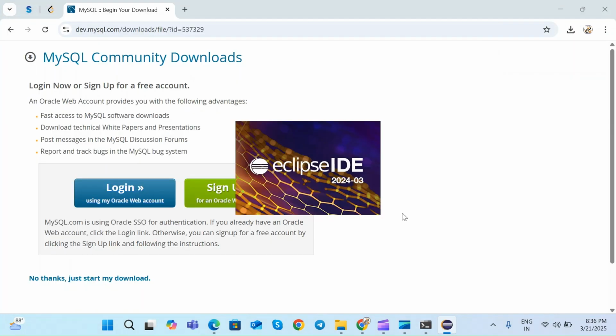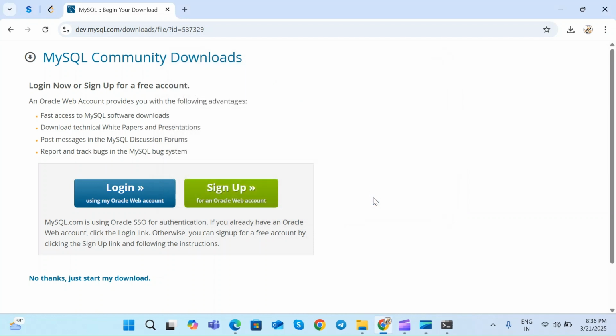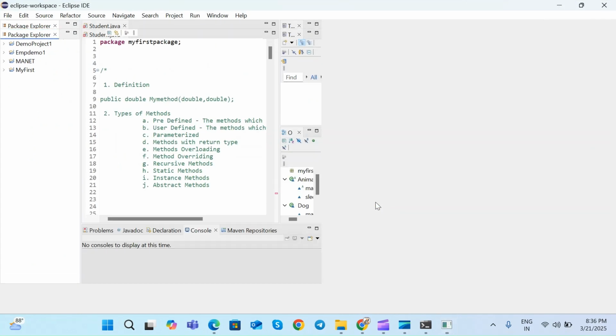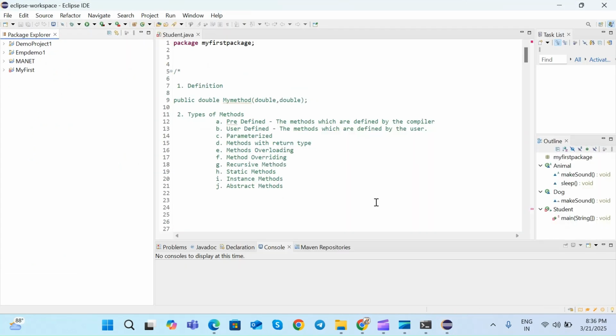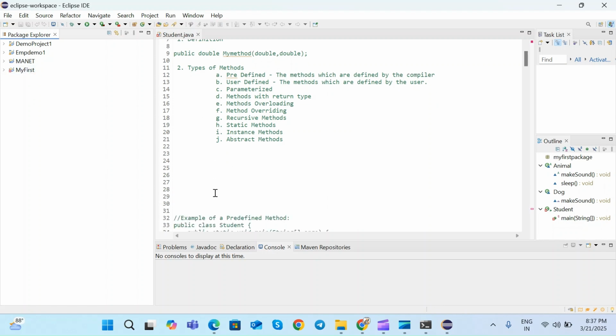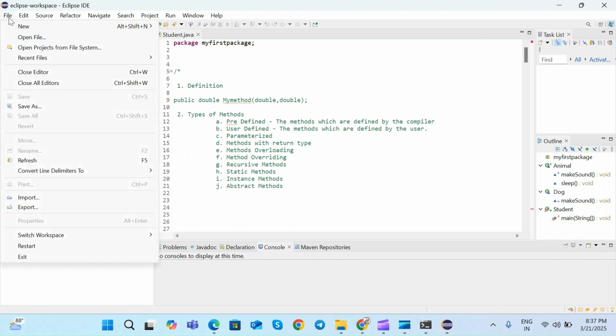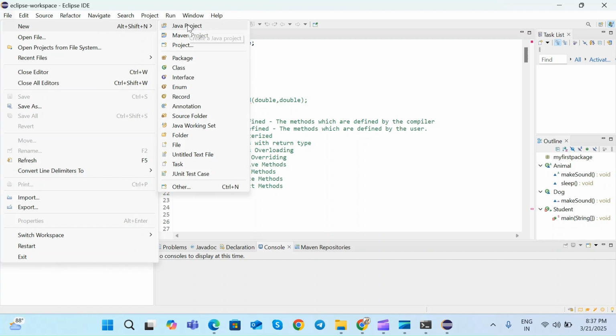Now we'll go to Eclipse. Launch Eclipse. Then I want to create one Java project now. For that, what we need to do is click on File. This is the previous one. There are multiple projects in there, and I want to create one new project, so I'm going to File, New, and clicking on Java project.